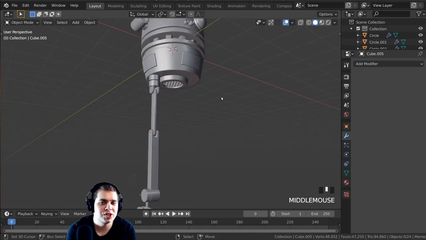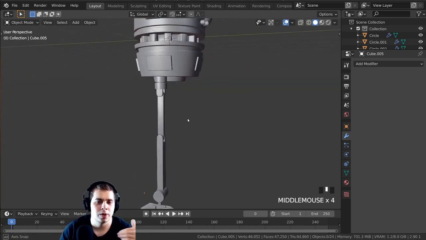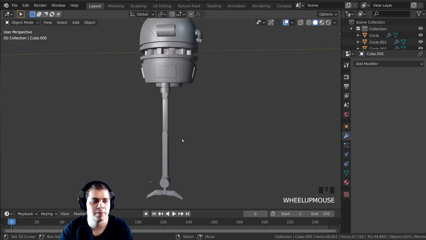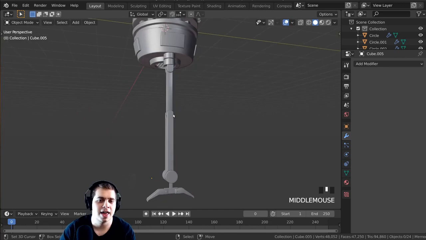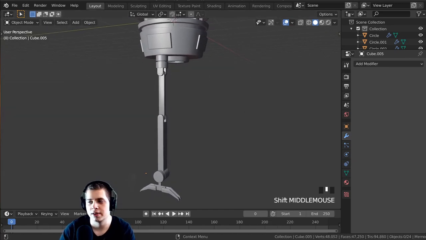All right, now the finished robot that I'm creating has four arms, and we've only created one, but I don't want to go ahead and duplicate the arm now, because if I do that, then I'll have to rig each arm individually. So what I'm going to do is fully rig this arm and mechanically rig it so that it looks all good and it works properly, and then I will duplicate it after I've done that.